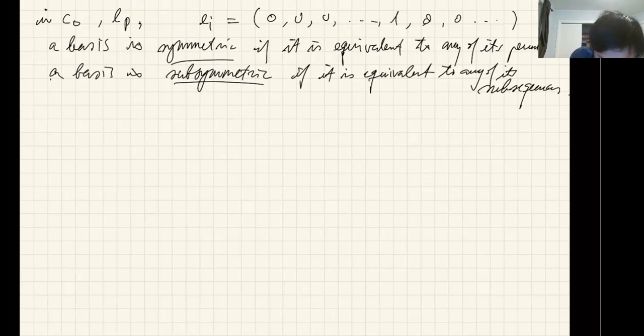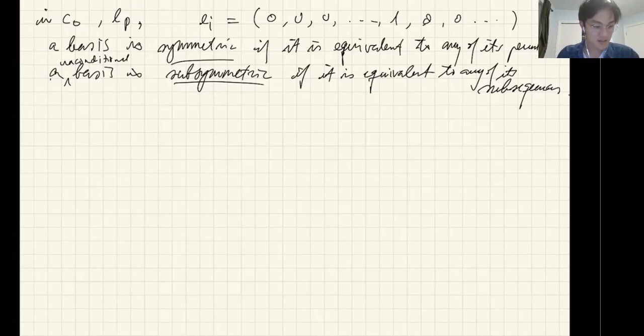And I missed something here. We want an unconditional basis. So we don't let a basis be subsymmetric unless it's already unconditional. Okay, I believe that a symmetric basis is already unconditional, so that's why you don't say unconditional basis is symmetric. I believe so. Okay, it's in the notes. If you're following the notes, which good on you, then you can see the answer, because I believe I wrote something about that in there.